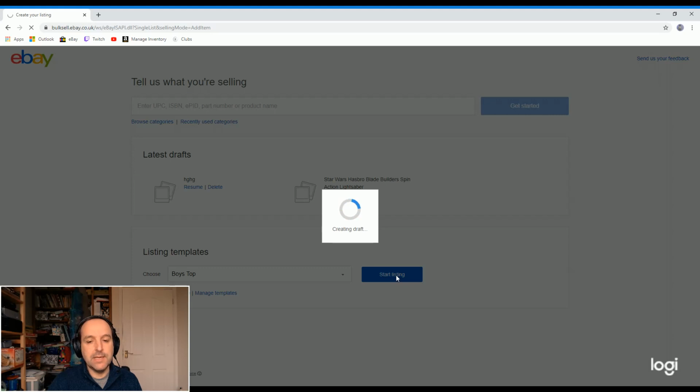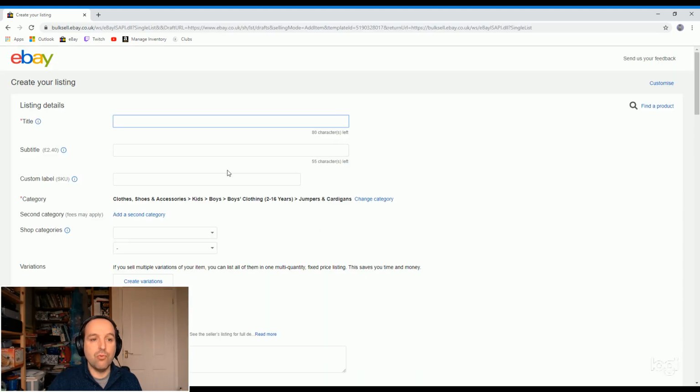The thing with the listing template is it's already filled in a lot of the information. So you have to know your title. Normally what I would do is research an item of clothing, get something similar, copy the title and paste it in, but because I haven't got that here, let's say I've got a Nike hooded grey top, size 10.